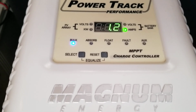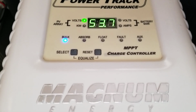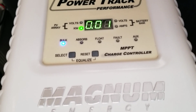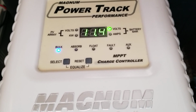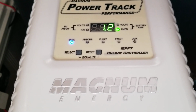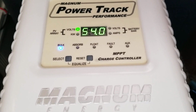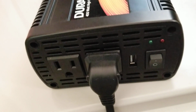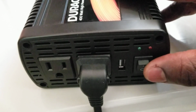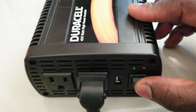It's almost going around the house, where you start losing a lot of power, altering the power production on the panels. But look at that, 11.5. Let's see if we're able to start up this inverter and if it's going to work for us. As you've seen right now, let's see if we can power up this thing. We get a green light. That means we're good to go, and it's a positive sign.